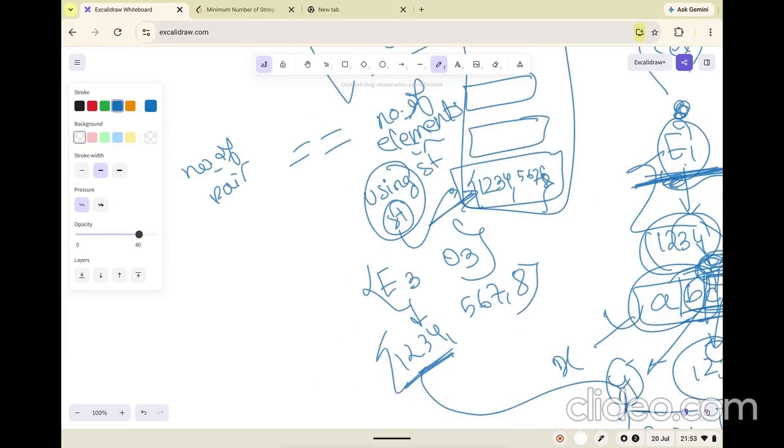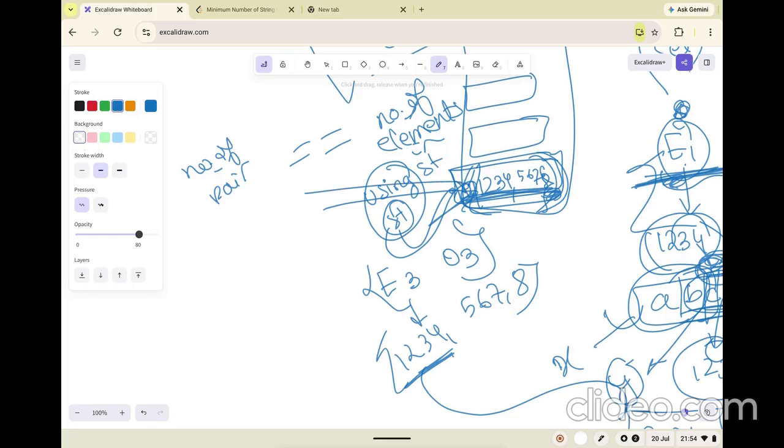If a value repeats, then we are sure that these are going to form a pair. So if five numbers are forming a pair, the 1 2 3 4 5 6 7 8 pair, then we can say all of them are in the same group.